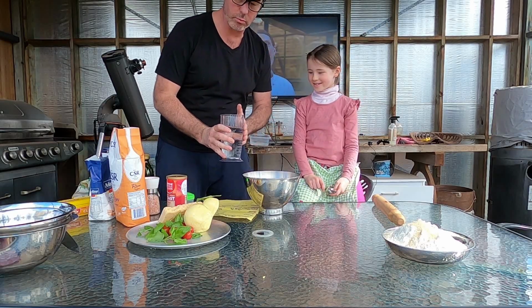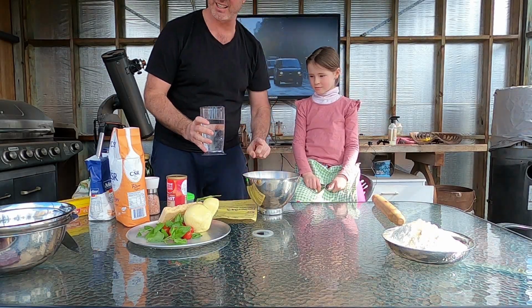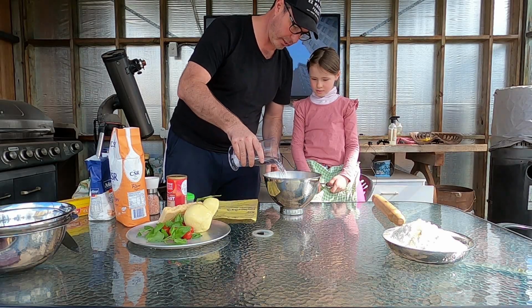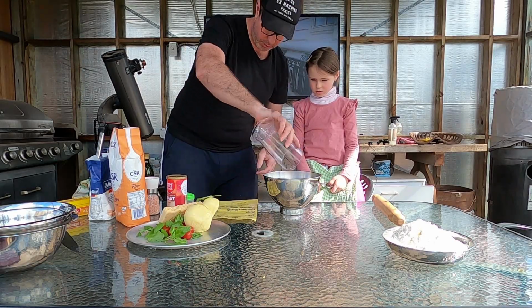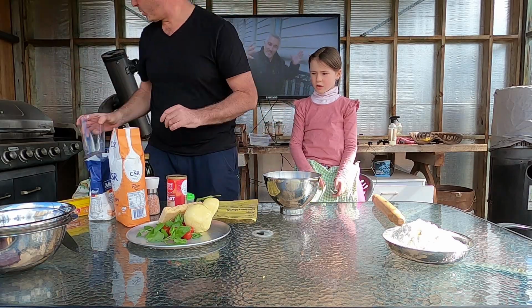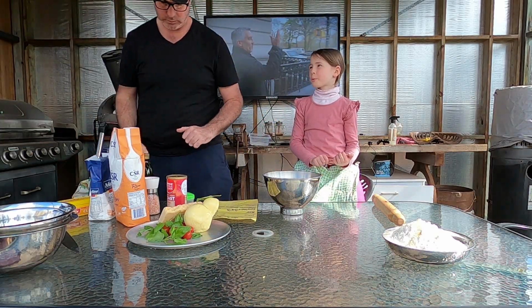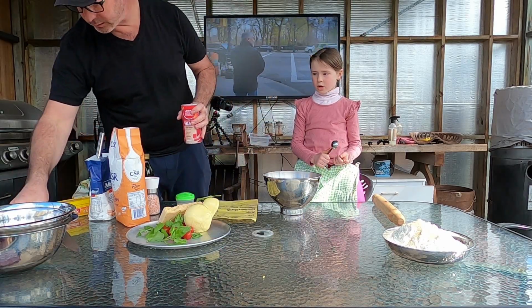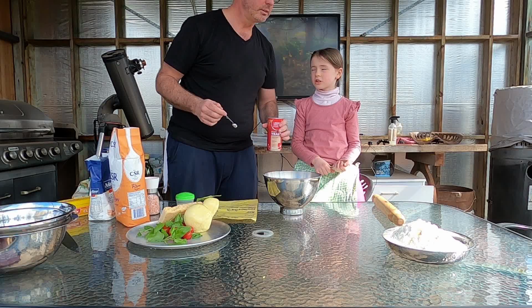Okay, so I've got some lukewarm water here. Right, so this is we're going to start to see the chemical reaction, right? This is going to be good. I think it's really fascinating how the yeast works. So we've got 630 grams of lukewarm water. This is the bit where all of the ingredients turn into one big solid.